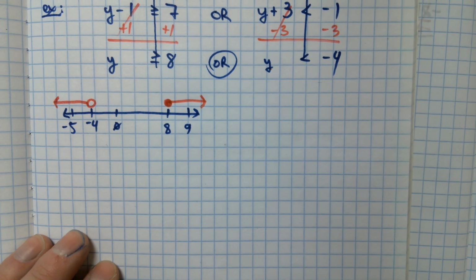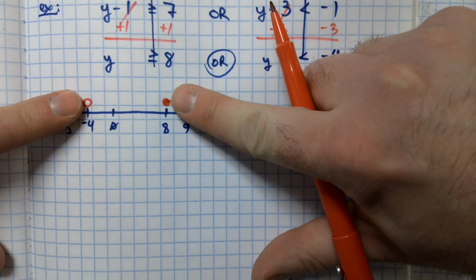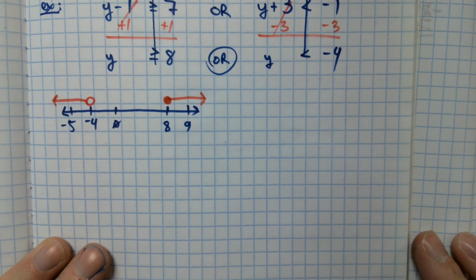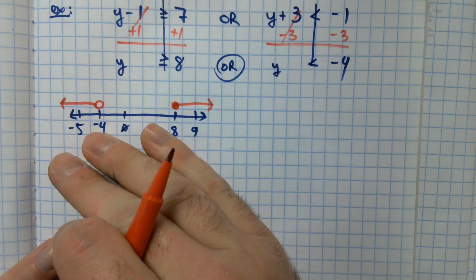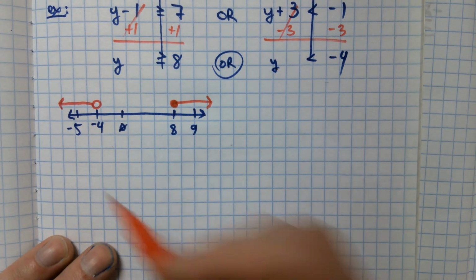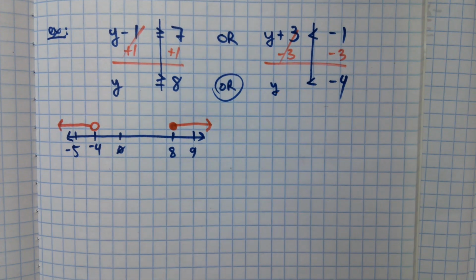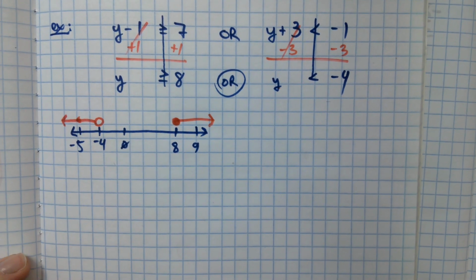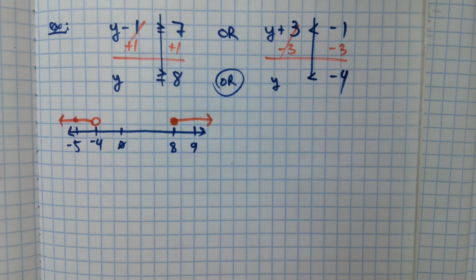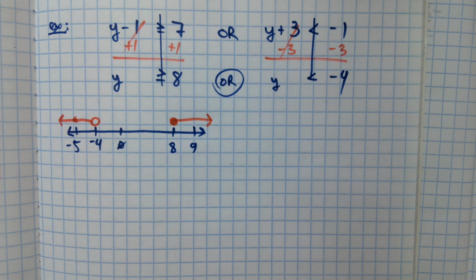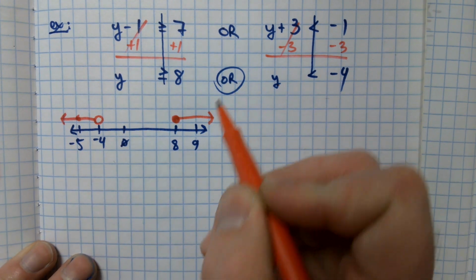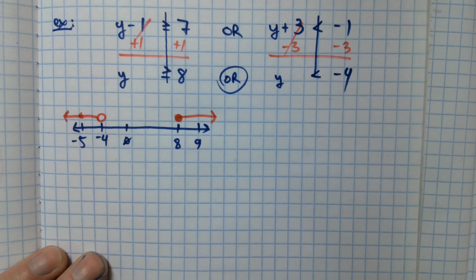So I said yesterday, this is the opposite of an intersection. It literally is. Intersections connect the two dots together. Unions go their separate ways. Okay? Now, the weird thing about this, right? Well, let me just ask you this. Could negative 5 be a solution to this compound inequality? Yes. Could positive 10 be a solution to this compound inequality? Yes. Could 2? No. Could 0? No. Could 8? Yes. Could negative 4? No. Right? So anything less than negative 4 or anything greater than positive 8 could be my solution.